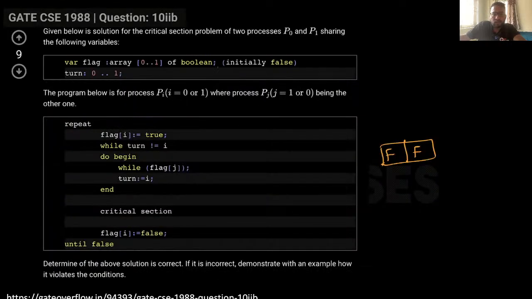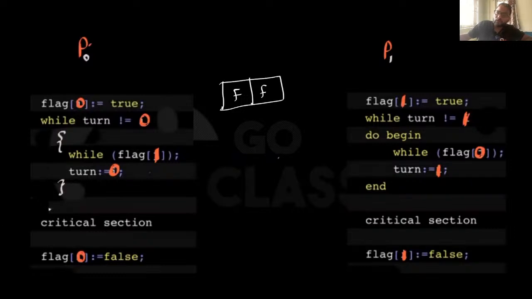Okay, now let's just check if the mutual exclusion and these things are satisfied or not. So how will you be checking? That's a very easy way to check, and they have initially given both of them to be false, right? So flag is a shared variable, initially false, and turn can take 0 and 1, and they have not specified the initial value of turn. So you can take anything, right? They have specified the initial values of the flag, but the turn's initial value is not specified. You can take anything. Let's take 0 or 1, it does not matter.